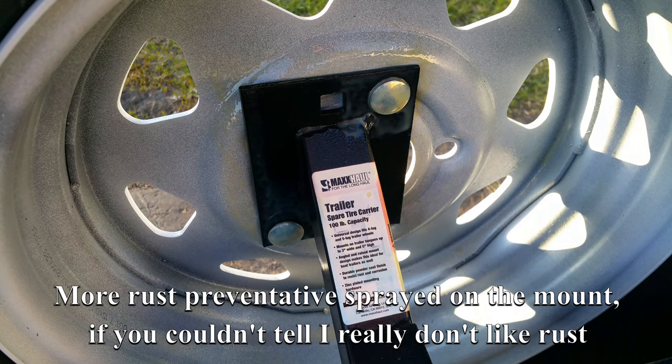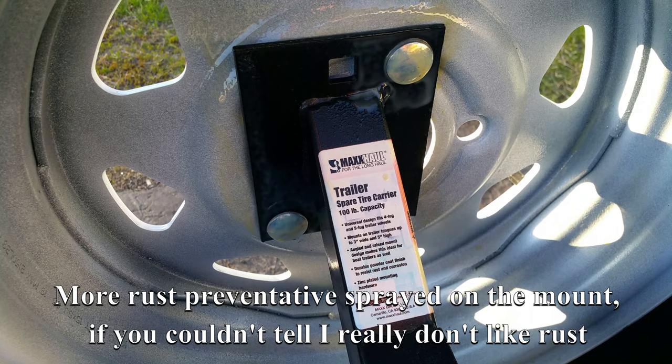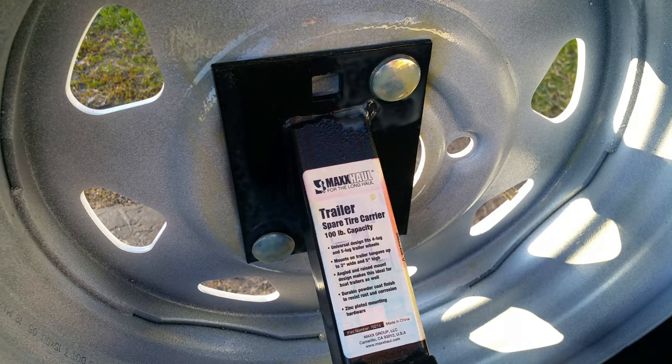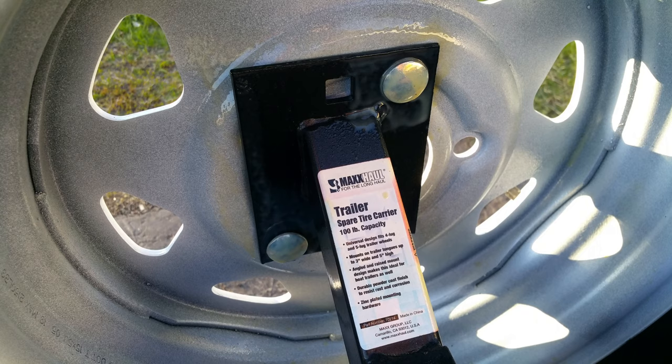A quick note about these spare tire mounts. This is one of those cheap $20 ones that's supposed to fit a 4 or 5 lug trailer tire, and the 5 lugs are 5 on 4 and a half, and I have 5 on 5s. What I did is I just drilled another hole down here and mounted the tire. It has no reason why it can't hold a 5-on-5 tire. I don't know why they didn't drill another hole for it, but that's all you have to do, and then you can mount the tire.